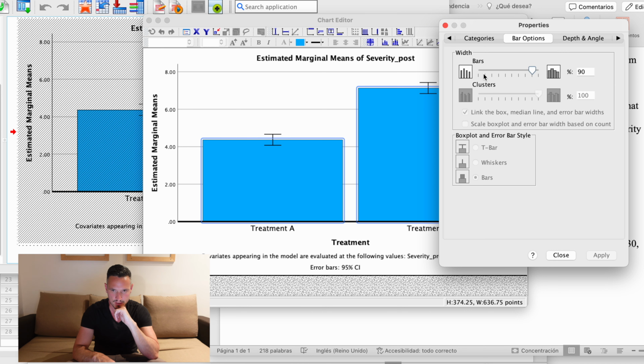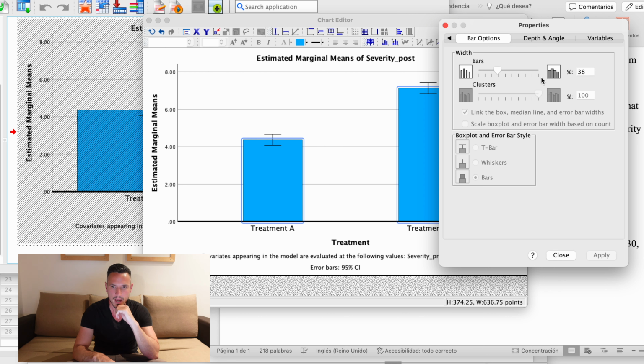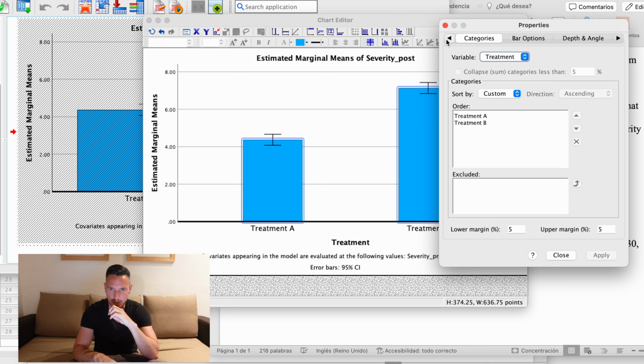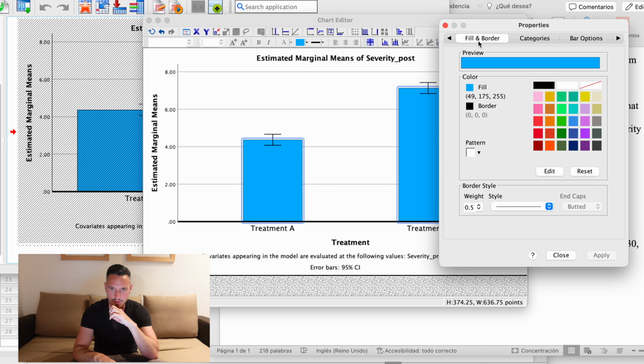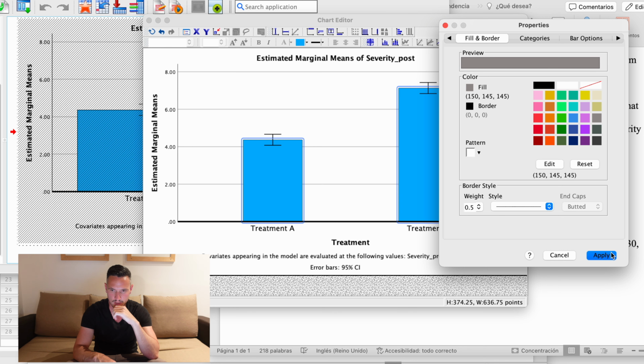And then we can use this slider, just slide it across to the left, and that'll create some skinnier bars for us if we click apply. And we can also go left a bit here and check out this fill and border tab to change the color. So let's pick a gray color and click apply.